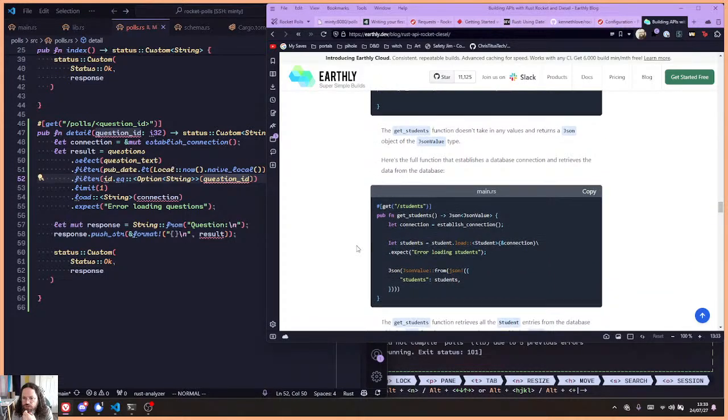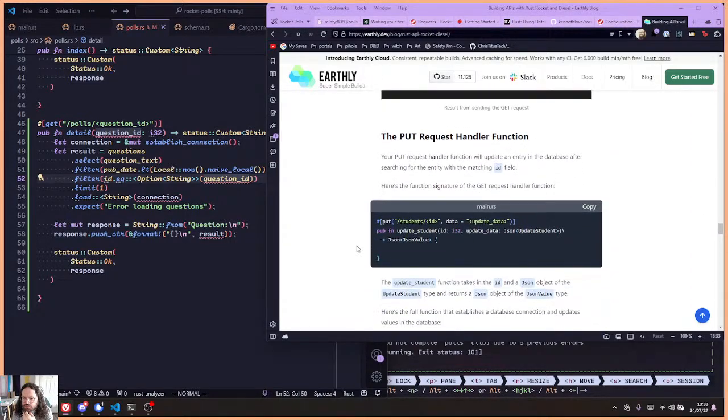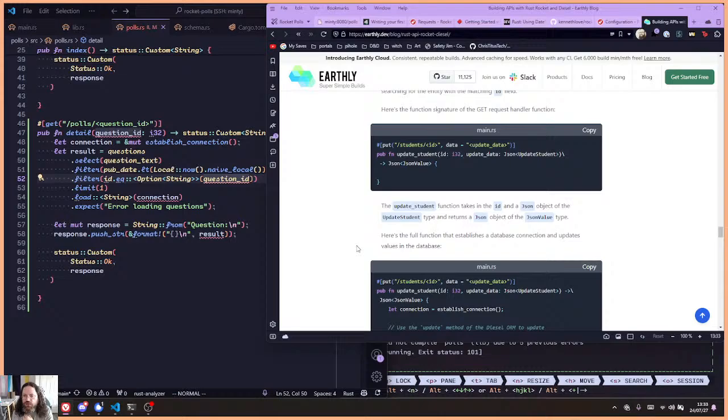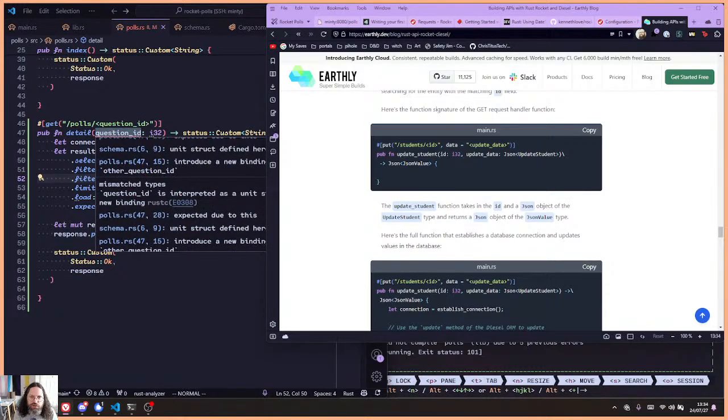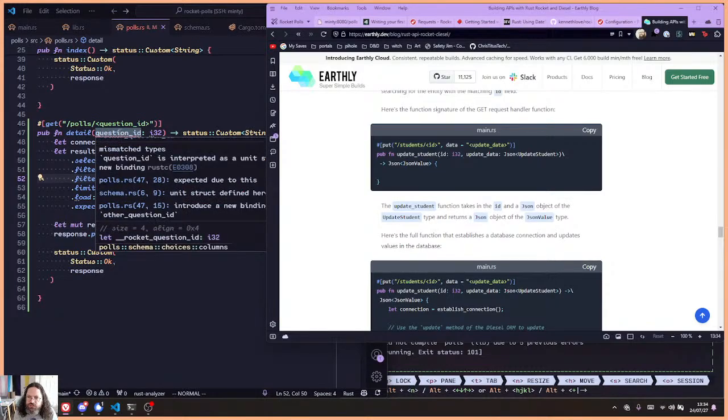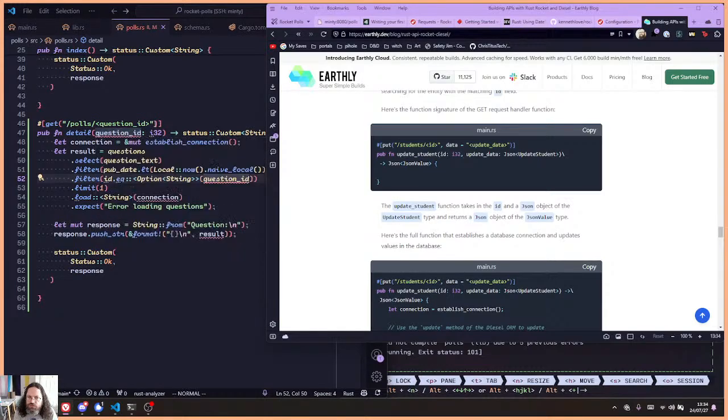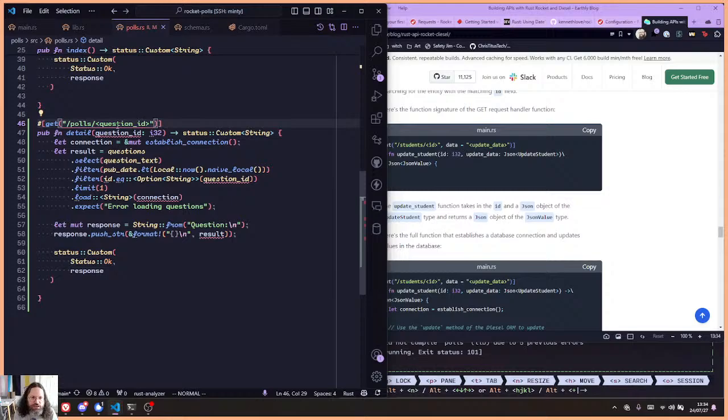I want that. No, but I don't want put, I want get. Okay. But that should still work the same way, right? That should totally work the same way. ID, question ID is I32. There's no data because it's a get.